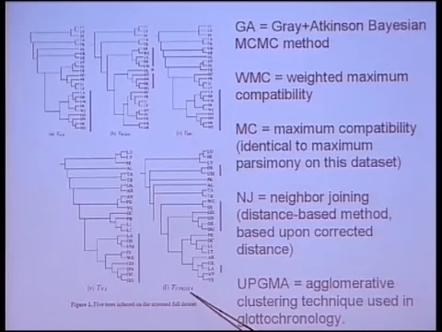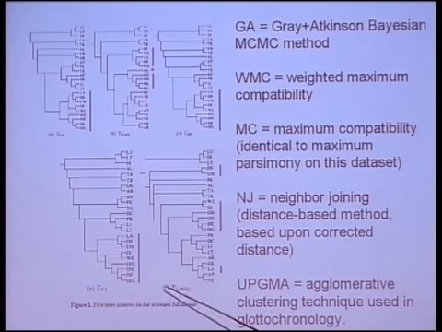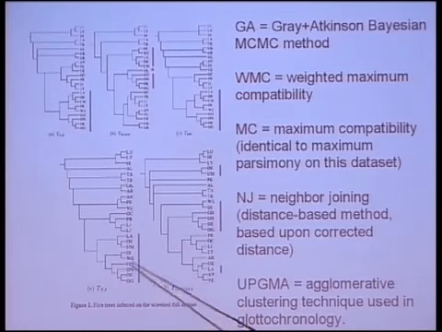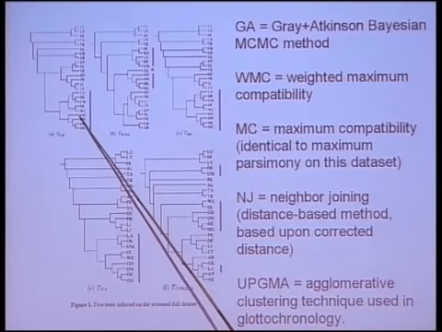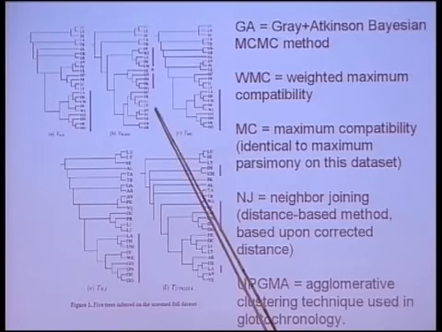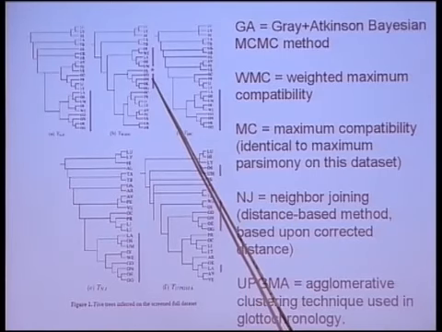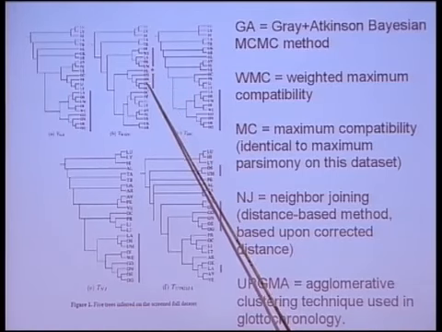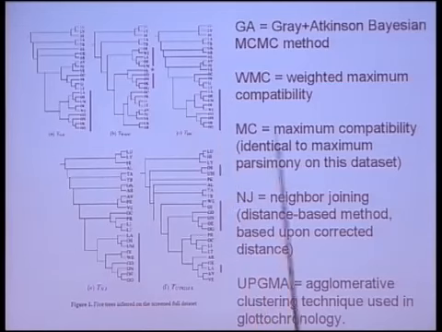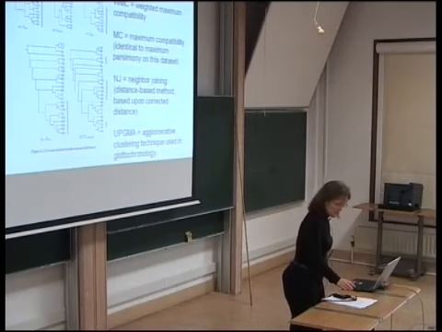So this is the UPGMA tree. It's actually splitting the Italic group. Neighbor joining has Italic and Celtic and Germanic, and you see the same thing here. You don't see it here. So this is an example where here's Germanic, and here's Italic, but Germanic is not grouped with Italic and Celtic. So it's just some of the places where you see some differences. And the location of Albanian is really not important. It just floats because it's lost most of its morphology.